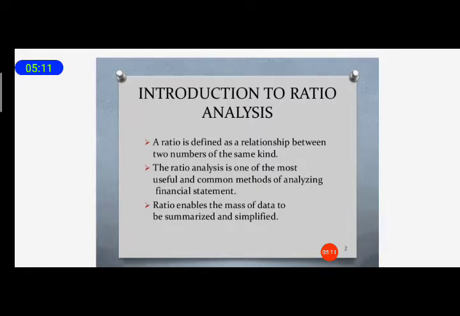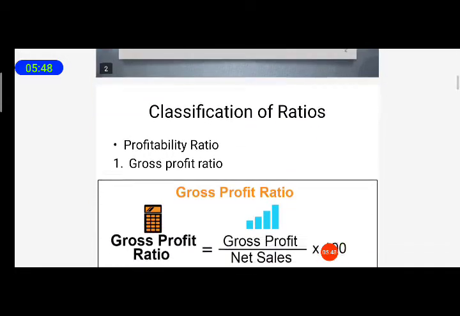Ratio analysis, thus a quantitative tool, enables analysts to draw quantitative answers to questions such as: is the profitability adequate, are the assets being used efficiently, is the firm solvent, can the firm meet its current obligations, and so on. So many questions are answered by ratio analysis. The next point, classification of data.